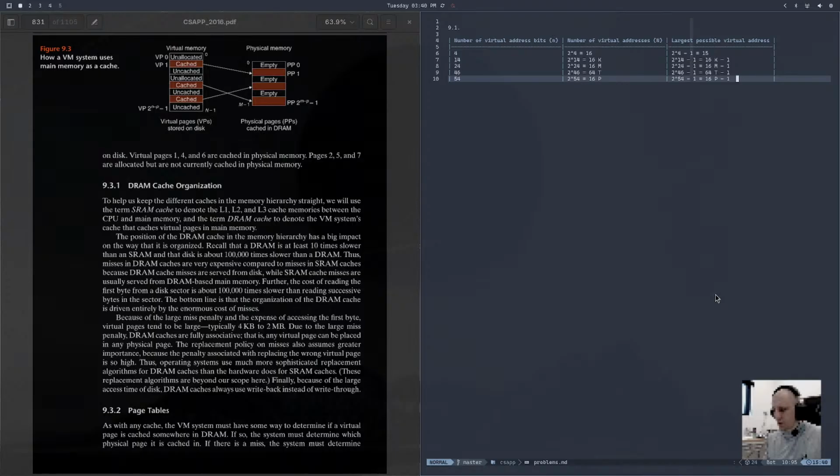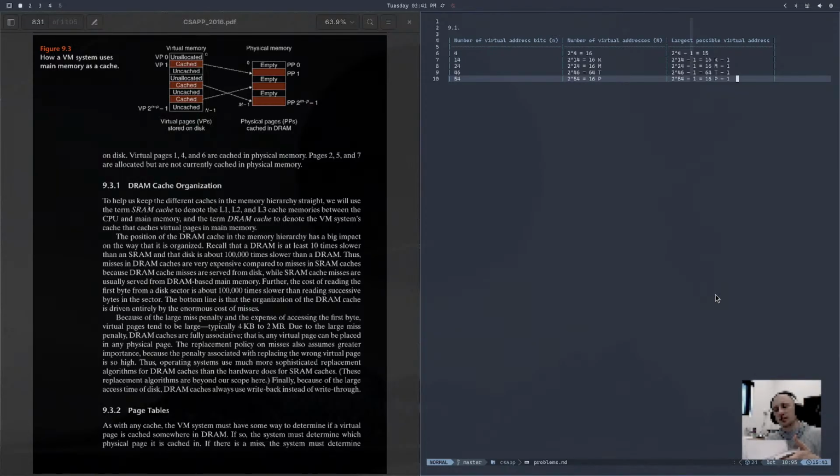I made a lot of progress on this computer systems book. You can see I only have a small little bit left to read. I'm on chapter 9. This will be the last chapter that I read. The remaining chapters are on concurrency, network programming, and system level I/O. And all three of those topics, I feel like I already know a substantial amount about, so I'm going to skip them.